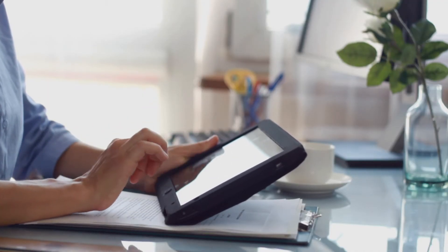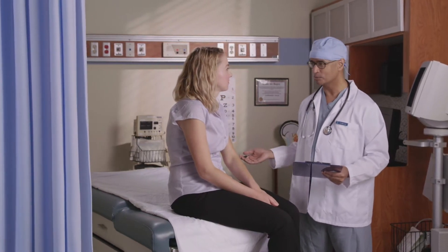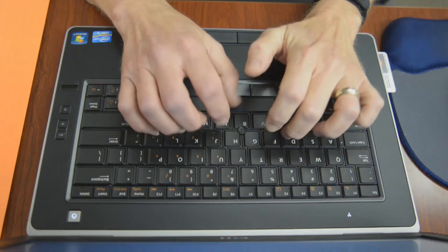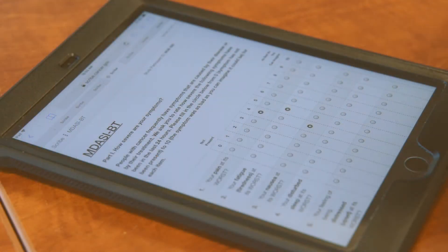Participation in a natural history study is really a win-win-win proposition, but especially a win for the patient. This is the way the patient first of all goes to our best clinical sites, receives our best clinical care that's available, receives all the information on the latest in research — and this is the way the patient feels: finally, I'm no longer helpless, I'm no longer hopeless, I have confidence that I can help, that I can make a difference in curing this disease.